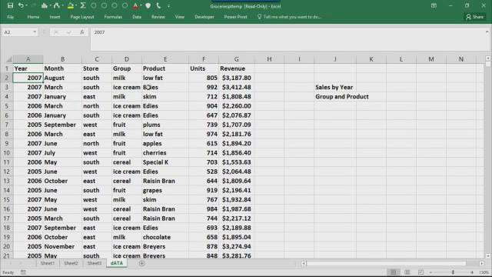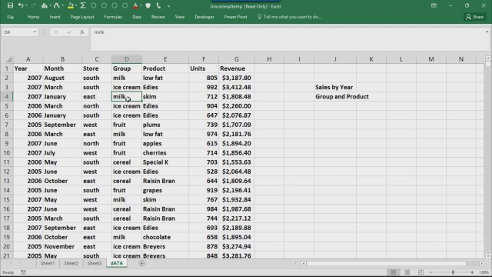We have sales at a supermarket, and what we have in each row is the year of the sales, the month of the sales, the store, south, east, north, or west, the product group, milk, ice cream, fruit, or cereal, and then the products here. And then we have the units sold and the revenue. And we'd like to slice and dice this data. Perhaps we'd like to know for every year, what did we sell in each product group of every product? And a pivot table does this in seconds.